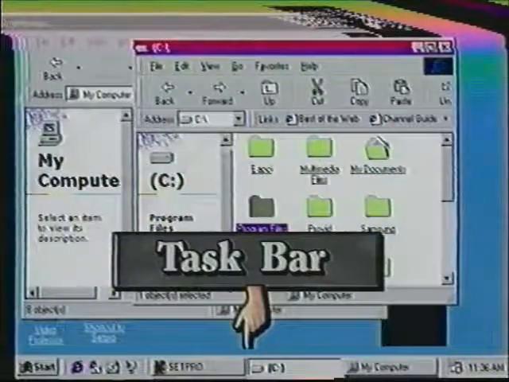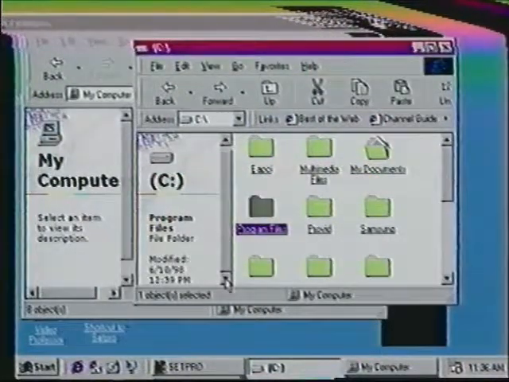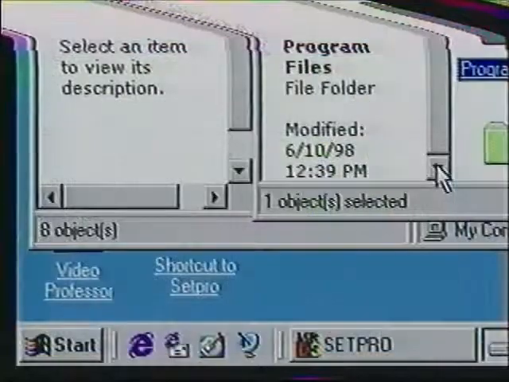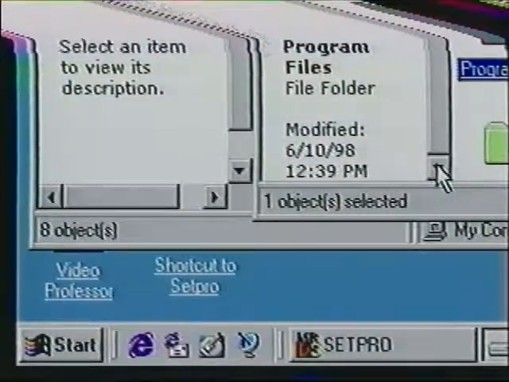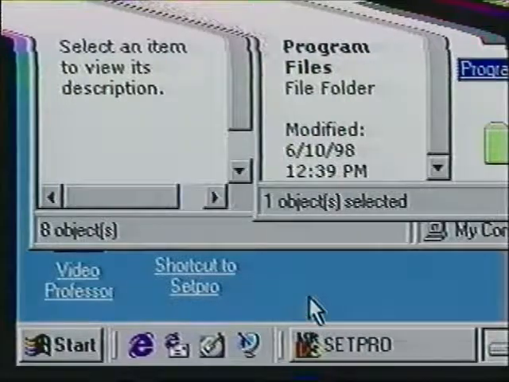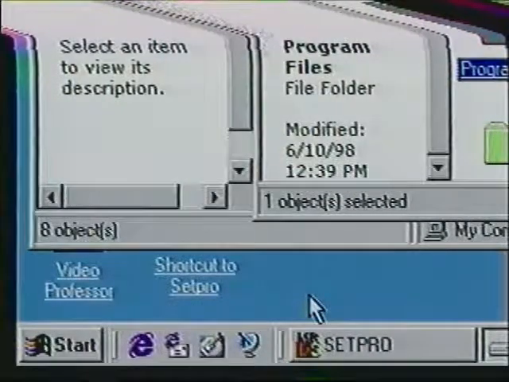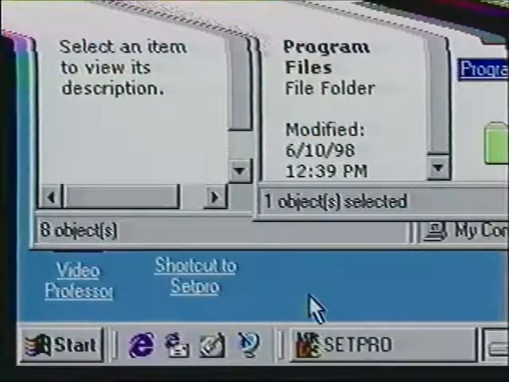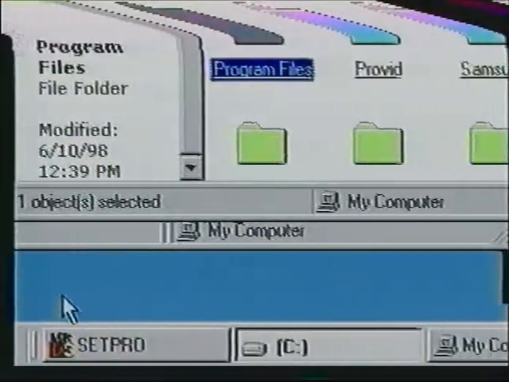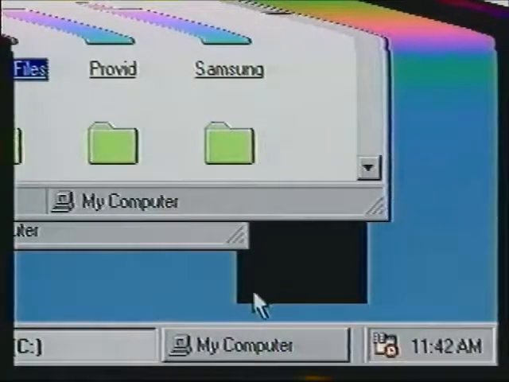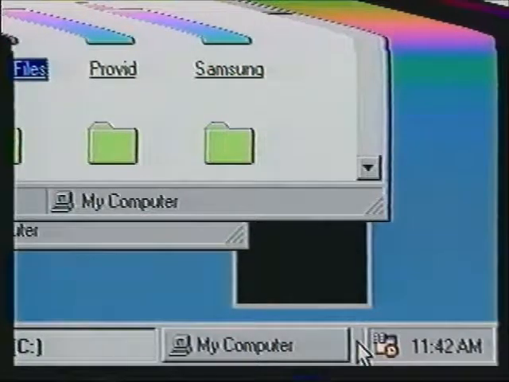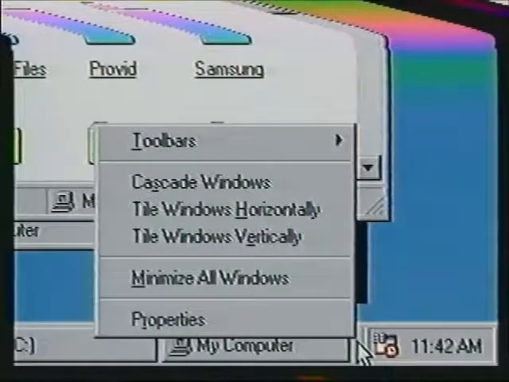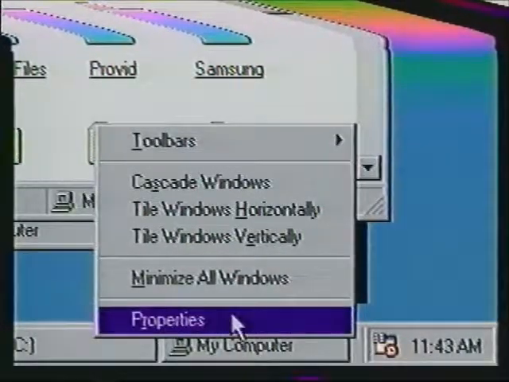As usual, let's start by making sure everyone has a similar view. First, if you do not see the taskbar at the bottom of your screen, move your mouse pointer down slowly and it should pop up when the pointer nears the bottom of the screen. Now, move the pointer to a blank place in the taskbar and click your right mouse button to open the shortcut menu. Click on Properties at the bottom of the list.